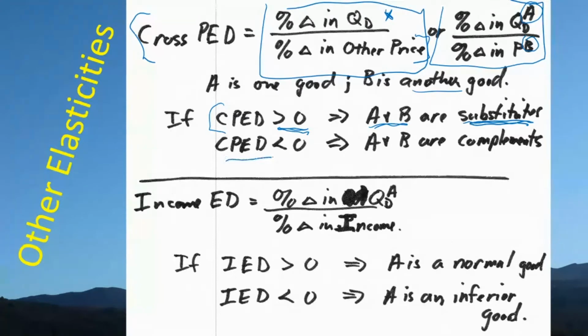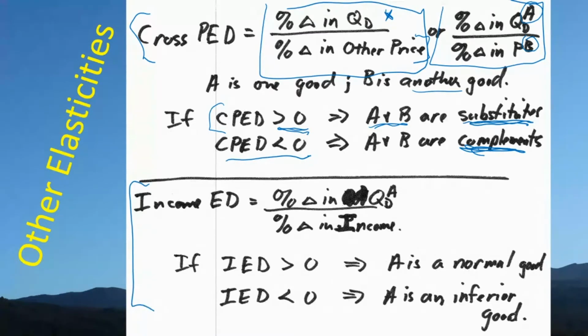But if the cross-price elasticity of demand is less than 0, that value is lower than 0, then that's a negative relationship between the two, because if the price of another good goes up, that's going to mean the quantity demanded goes down for the first good A. And that negative relationship implies that the two goods are complements to each other. All right, so we could just go from knowledge of a cross-price elasticity to knowledge of whether the goods are substitutes or complements for each other. And so there's that relationship you need to know.